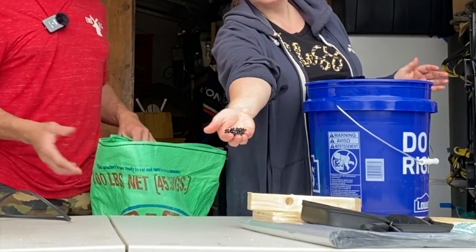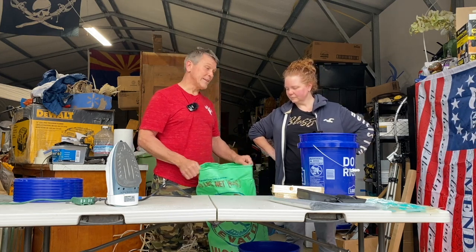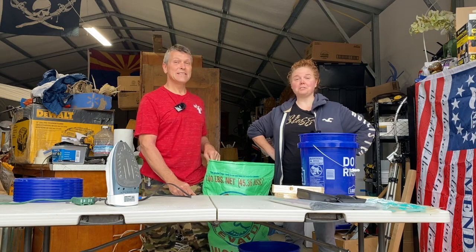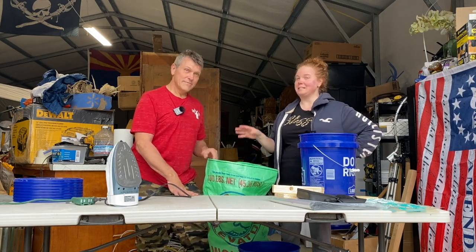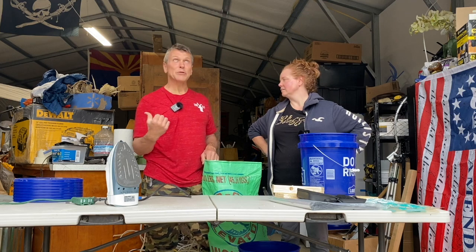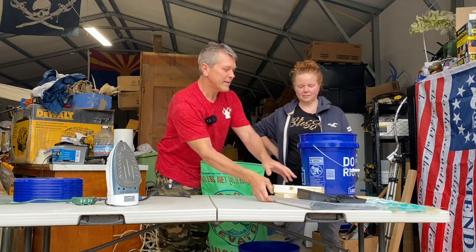These are supposed to be a higher quality bean — above restaurant quality and grocery store quality. We just now opened the bag; it's a beautiful bag of black beans that will last us a while, especially with mom and Jack hopefully moving up here soon. It's a rainy, wet day on the homestead, which is great because North Carolina has been in a drought. It's kind of forced us to do some indoor chores, and this bag has been sitting here for about a month while I've been worrying about those mice.